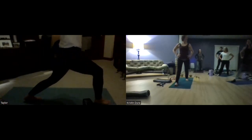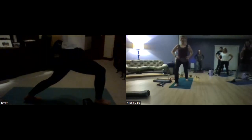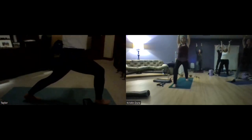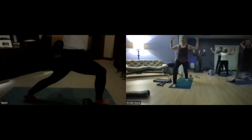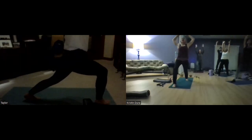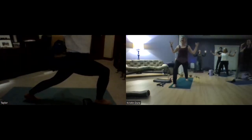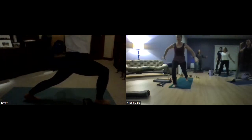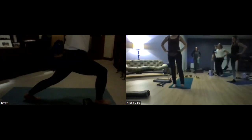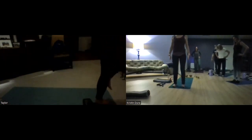Inhale again. Exhale, bend the front knee, keeping your weight in the back leg. Inhale, float the arms up. Exhale, cactus. Inhale, float. Make a sound. One more time. This sound, make it count. That's more like it. And then slowly with grace, lift the leg and place it back down into your mountain pose.